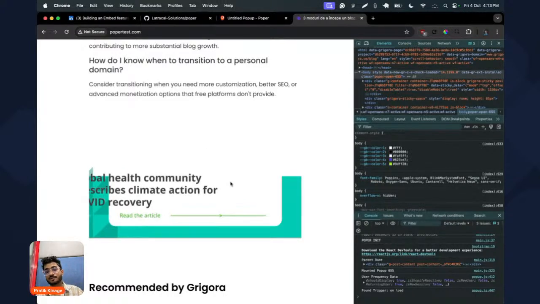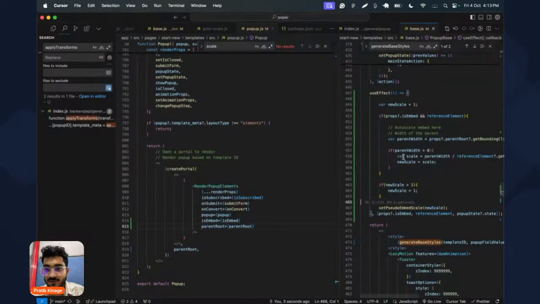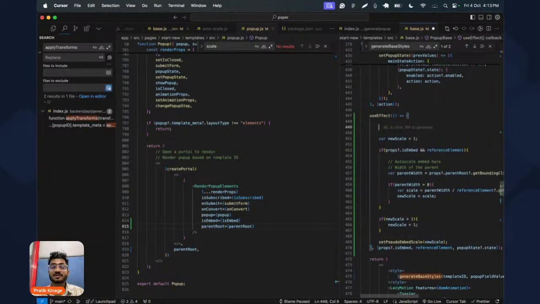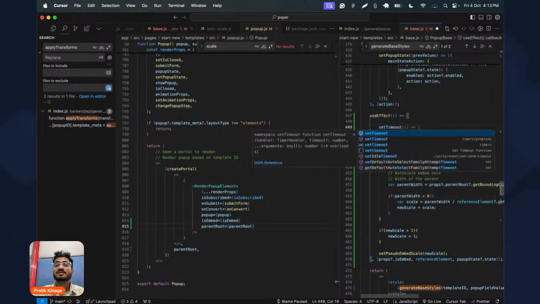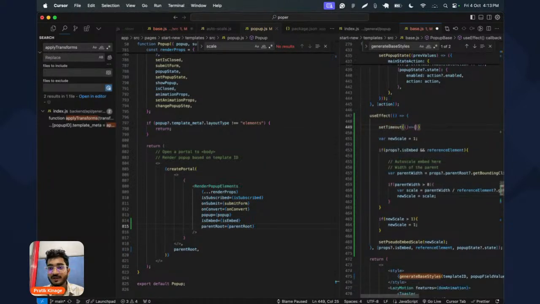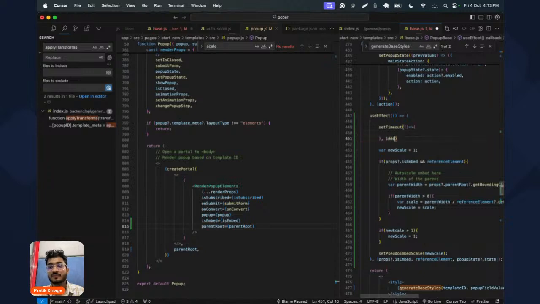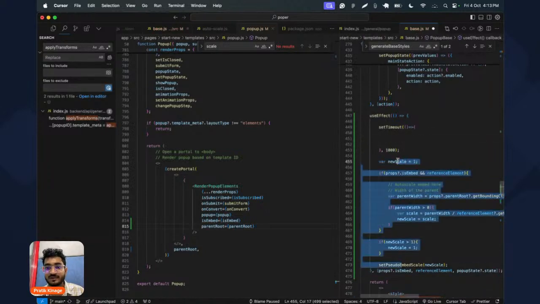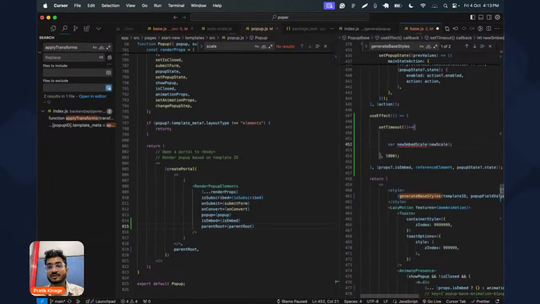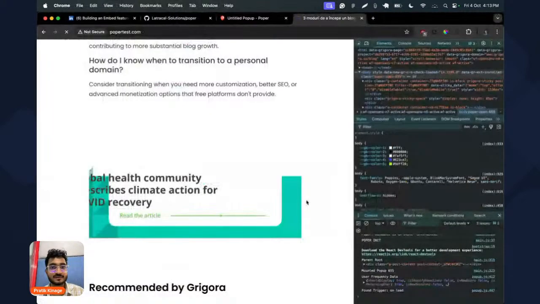Next step is not going into correct scale. How do I fix it? Okay, first of all, let me just check, is it due to animation? Set timeout, and if it's due to animation, then I'll have to use some observers for this.